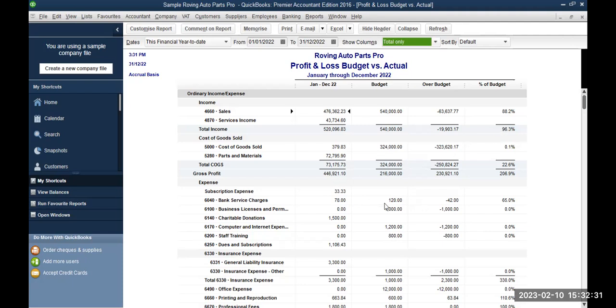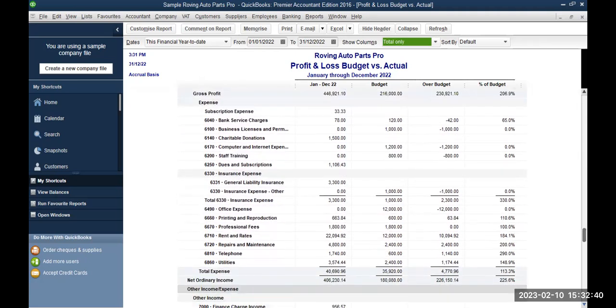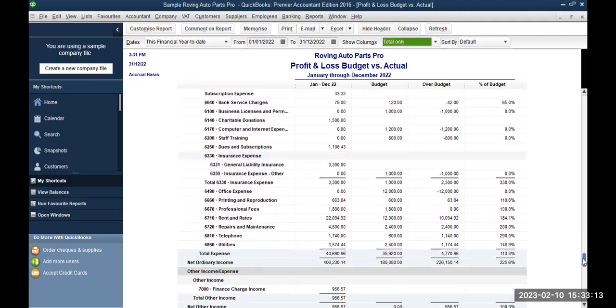So you go and you look at each of the different revenue or expenditure lines one by one, and you see how you're performing against what you had planned for and against what you had budgeted for. So for example, you look at professional fees, your budget was 1,800 and you spent exactly that. So it was 100% on budget. There are sometimes when you've not spent anything, so it's 0%, or when you have spent more than what you had budgeted for. So of course you have to have explanations why, for example, you've spent twice as much as what you had budgeted for. But this is how you do the budget monitoring report.